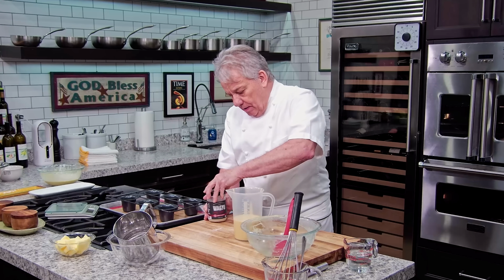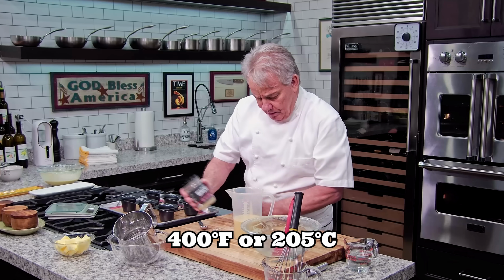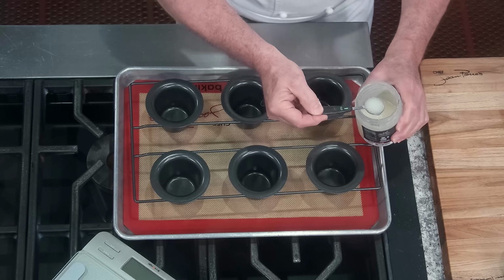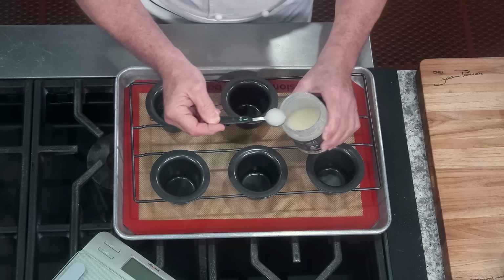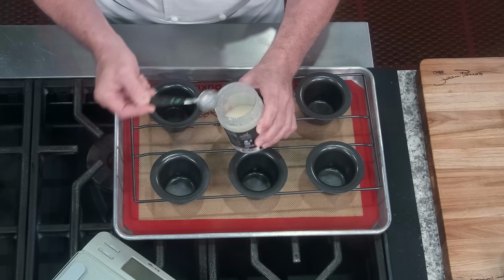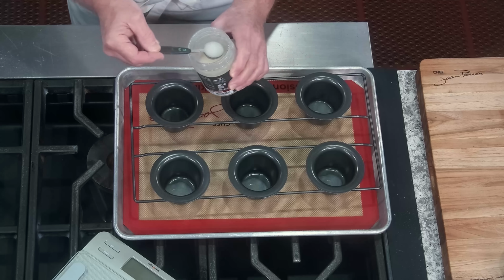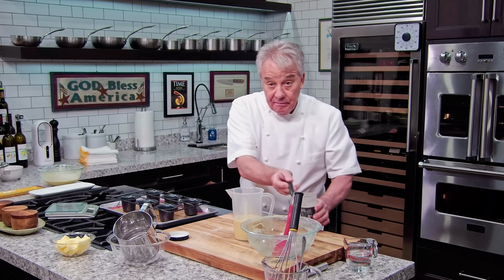I got my oven going at 400 degrees. And I told you about the beef tallow. You can buy it online, you can buy it at a grocery store. My grocery store has it. It's not that expensive. And I'm going to put 1 teaspoon in each one of them. Then I'm going to put this mold in the oven for at least 10-15 minutes until the beef tallow gets to 400 degrees. All right, friends?